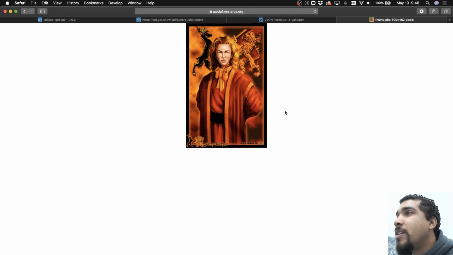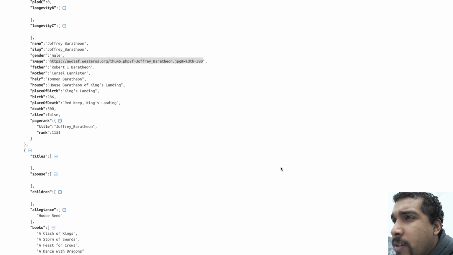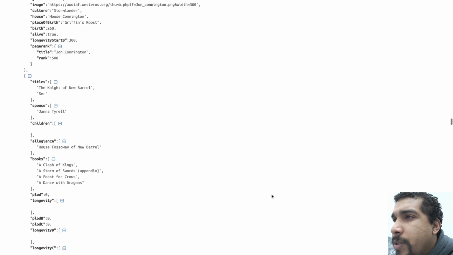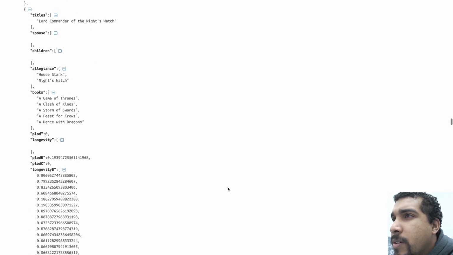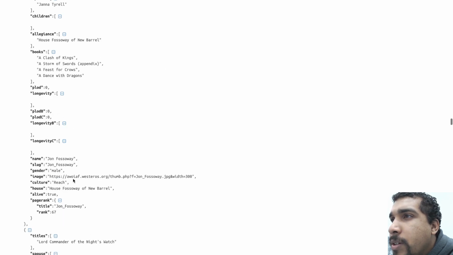Ugh. So I guess these are from the book, which is fine. You know, it is what it is. I would Lord Commander of the Night's Watch. That should be John Fosselway. I don't know that guy.